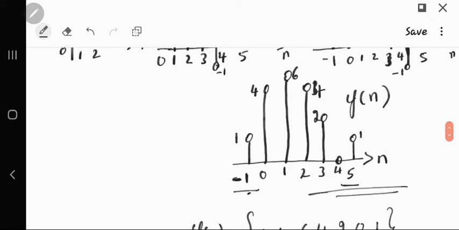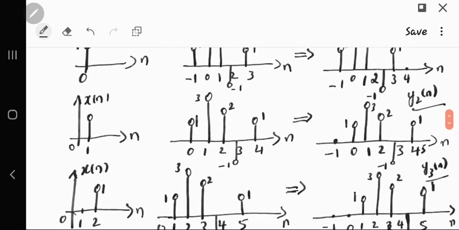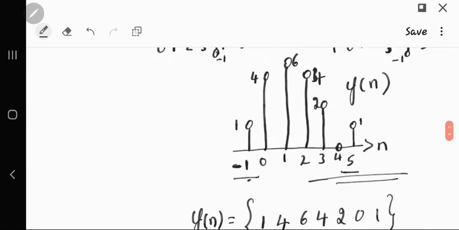Okay, and the last thing, there is another final way of confirmation, that is verification, whether the answer 1464201 is right or wrong. While adding the signals you might miss some of them, if you have not written one below the other, or if you have written somewhere else and are performing the addition, you might make some mistake. To avoid that as well, you can also verify the signals with this method.